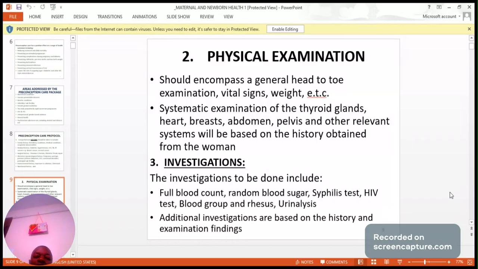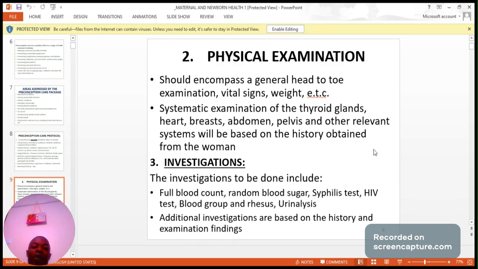All those things I've mentioned, we want to see how we are going to go about the general history. First of all is physical examination. You remember very well that physical examination always has two parts: general examination and systemic examination. So physical examination should encompass a general head to toe examination. When you are checking a mom, check from the skull, the nature of the skull, the cranium, the bone, the jaw, the facial bones, the ears. You have to check everything. You don't leave anything, that is why it's head to toe. Coming down, check the upper limb and the lower limb, the trunk. There are conditions of the thorax that can hinder pregnancy, such as scoliosis.